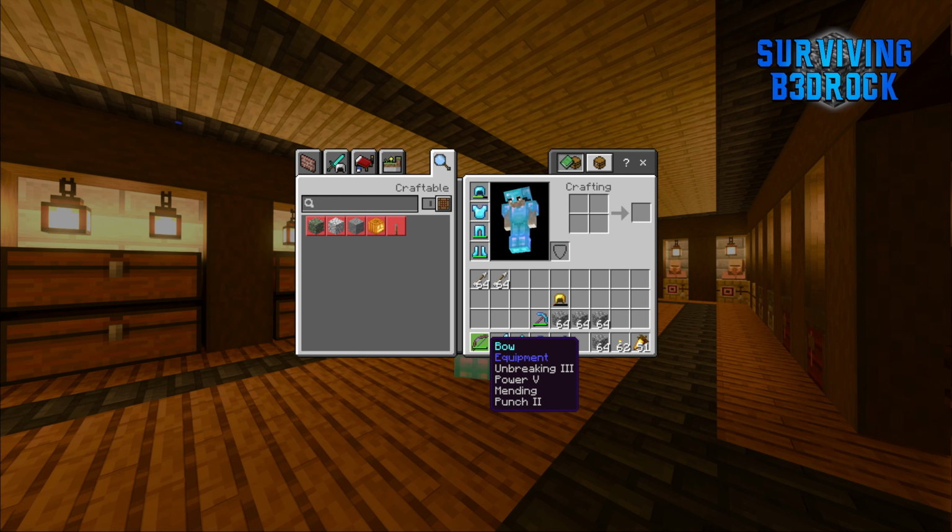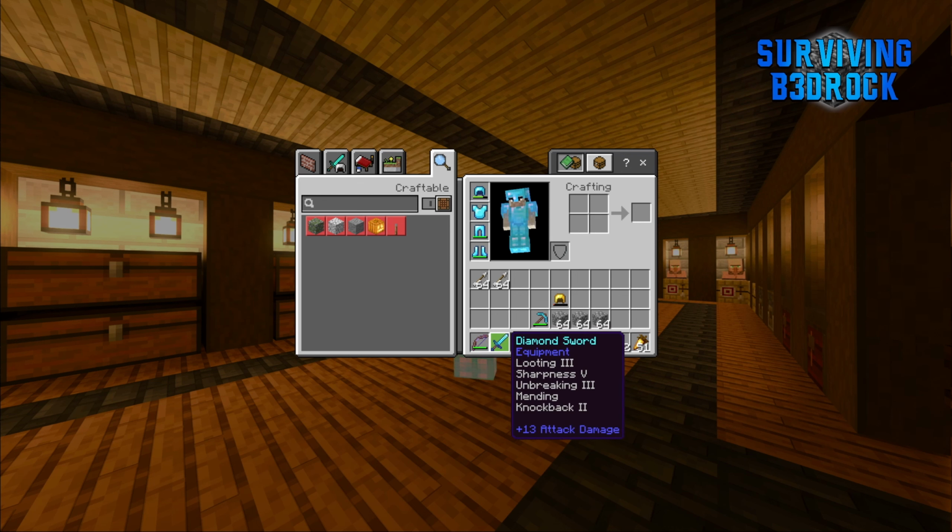The only thing that I'm going to be putting on that is flame, but flame you don't need in the Nether because everything's immune to fire damage, so it doesn't really make much difference. Well, not everything. The majority of things. Again, with my sword, we've got looting, sharpness, unbreaking, knockback. Again, we don't have fire aspect, but don't need that at this precise moment in time.